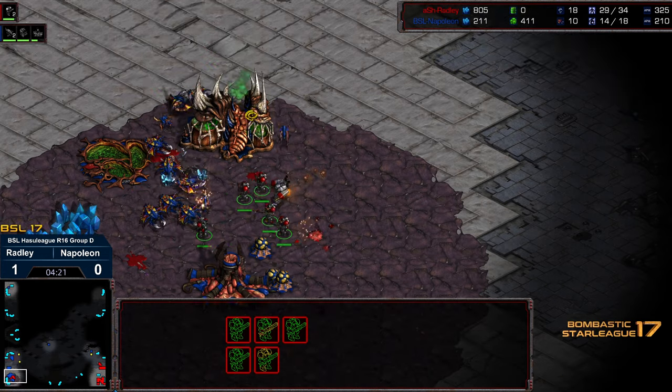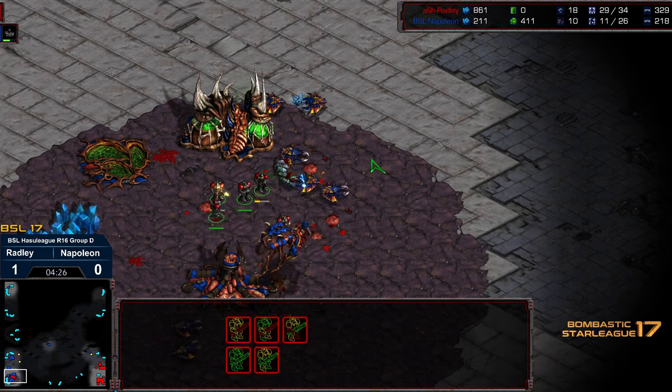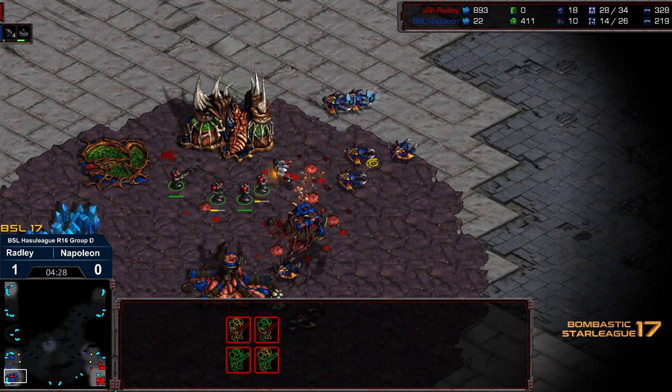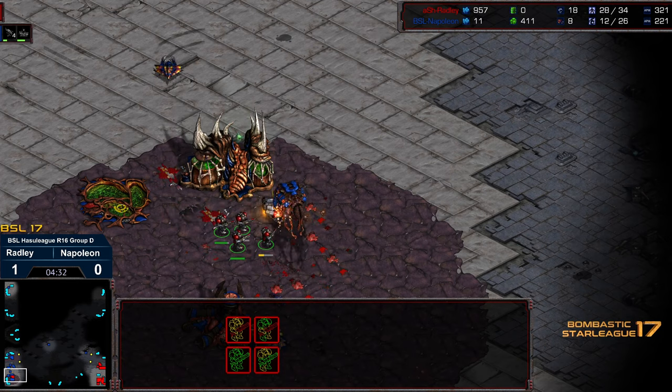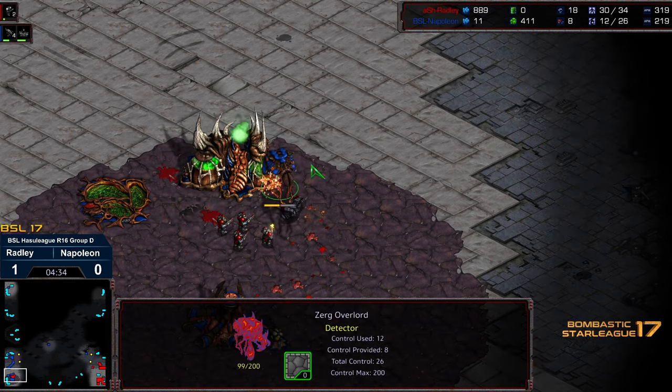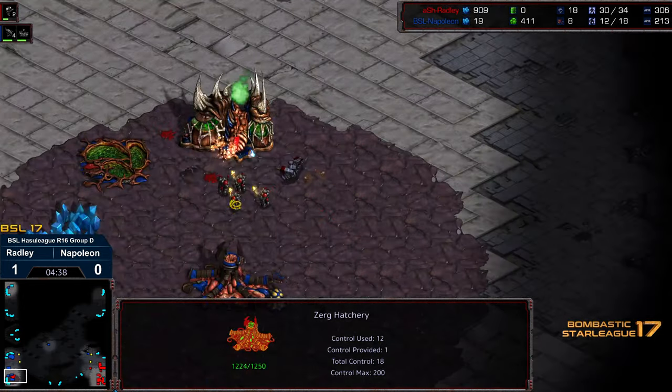Brutal, brutal aggression from Radley, getting massive dividends versus Napoleon. He didn't even have to build that bunker, and this might be it right here. The drones scattering towards the natural expansion. They're going to get another overlord on top of it. Yikes. Nothing going right for Napoleon right now.